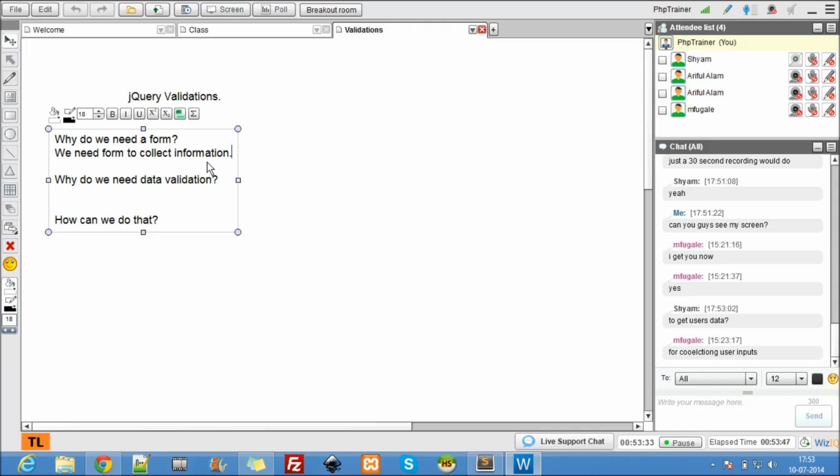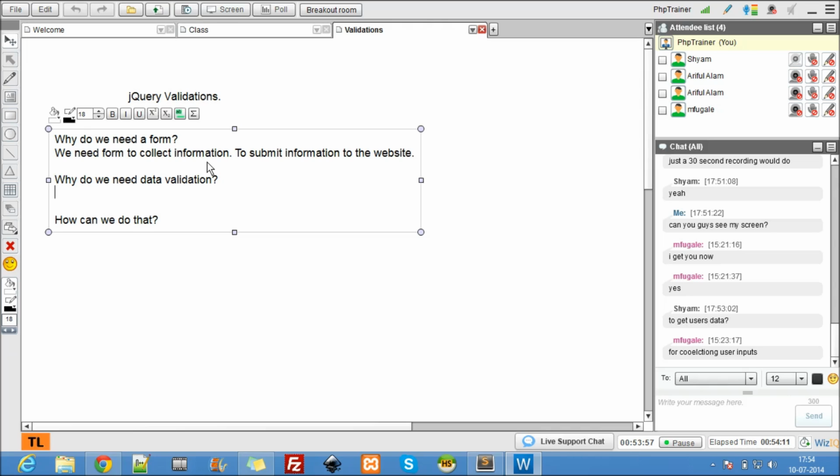You go to Quora, you answer a question, that's a form. So a form is always used to submit information to the website.